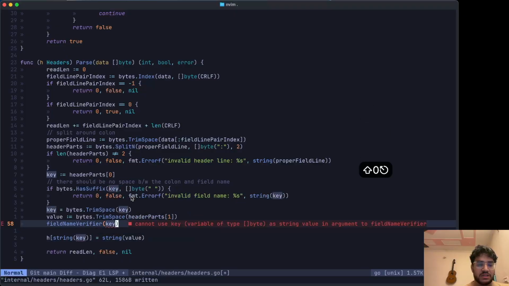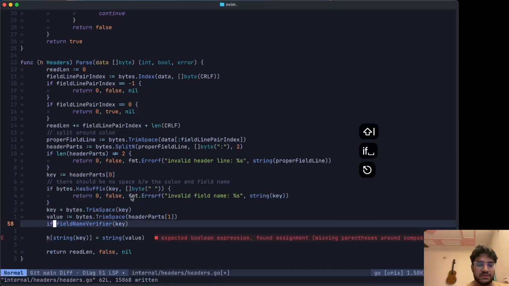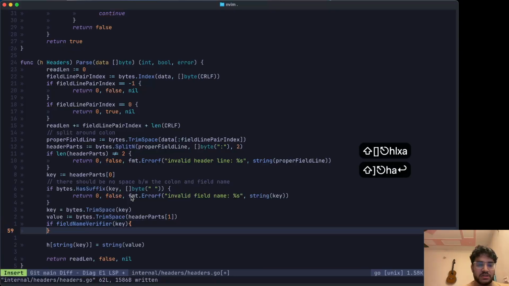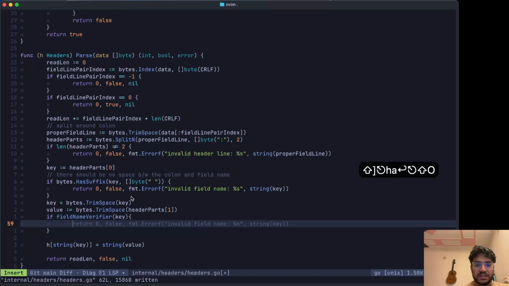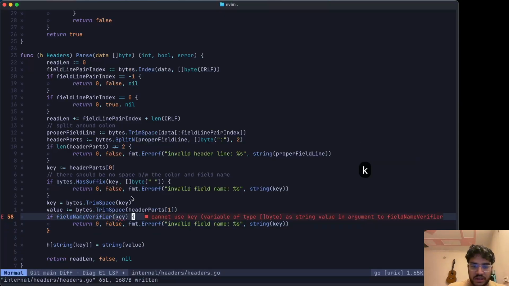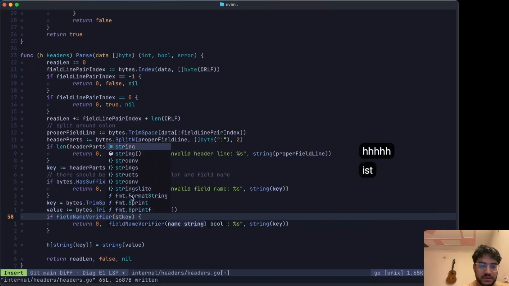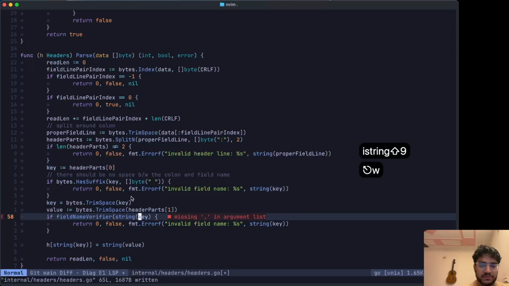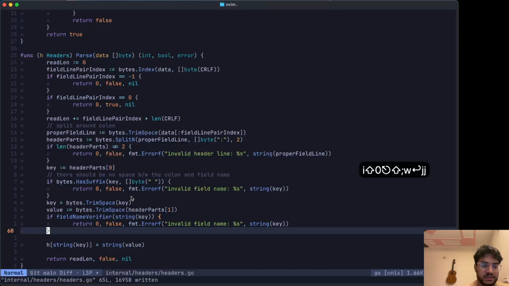Okay, if then false and an invalid field name, because this one is correct. So I cannot use the key value as it is not a string. Of course, string. And we are done here.